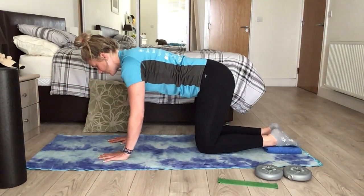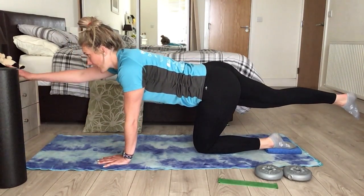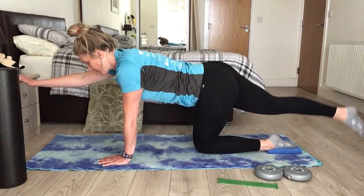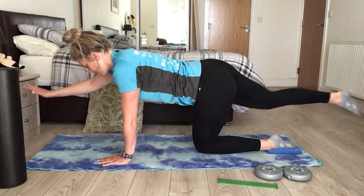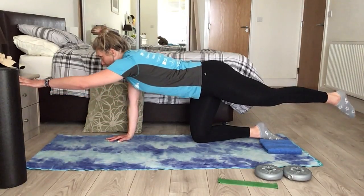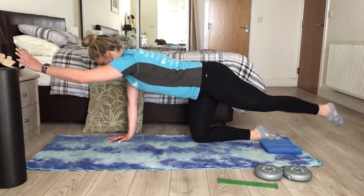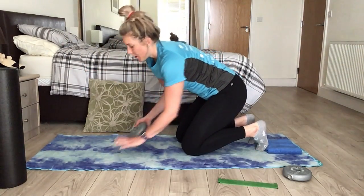and lower down. Then we're going to lean all the weight over to the left, straighten out the right leg and the right arm. Try to keep the hips parallel to the mat, don't let the hip pop up, so nice and flat. Once you have your balance, small circles. And lower, shifting the weight to the right side. And then left leg, left arm. Focus on your balance first, and then circles.